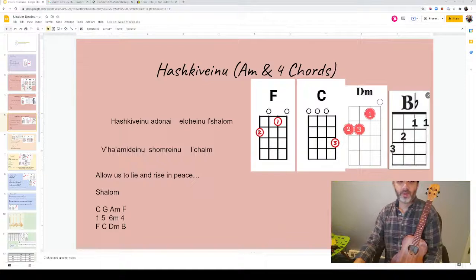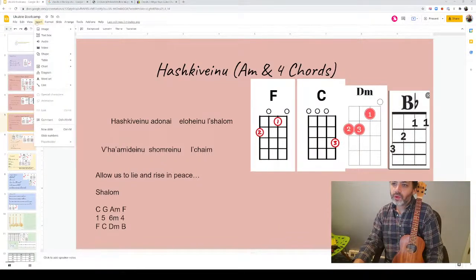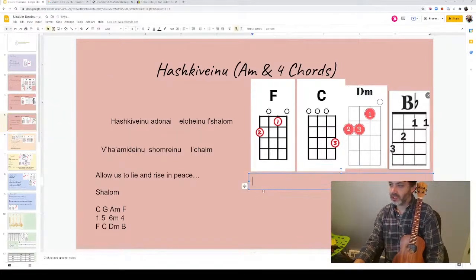Well, the 1, 4 would be C. So the progression for this song is always 1, 5, 6, 4. Oh, 6, okay. I see. Does that make sense? I see. Yeah. Mm-hmm. Okay.